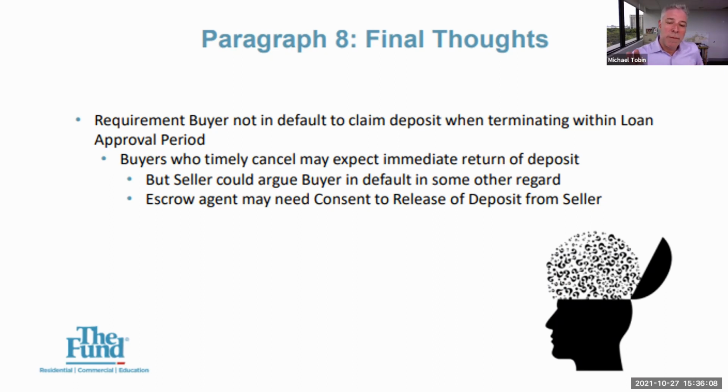The new requirement that the buyer not be in default to claim the deposit, we've talked about that. We've also talked about where the buyer timely cancels, but what their risks are: that the seller argues the buyer's in default, or that the escrow agent requires a consent to release of deposit from the seller, which is definitely something that we're going to require now as an escrow agent. It sucks, it really does, that you need to get that seller to sign, because I see plenty of instances where the seller does give buyers a hard time, but it's going to have to be the case. So next page, please, Ariel.